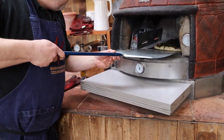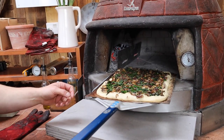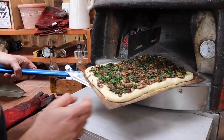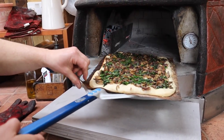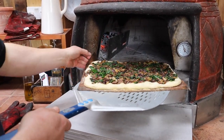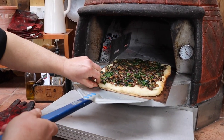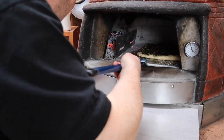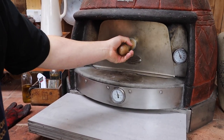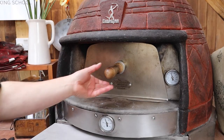You can see it's nicely puffed up and starting to brown nicely on this side, but if you have a look at this side — not so brown. The temperature is reading a little under 250 but that's at the front of the oven; it will be a little hotter towards the back. I'm going to carefully spin that around, slide it back in, and put the door back on — not tight, just leaving a little gap so any fumes coming off those embers can escape.